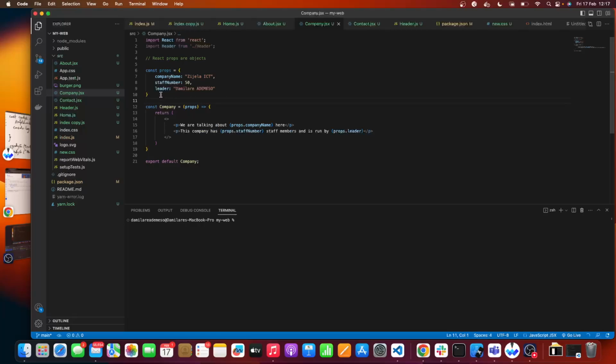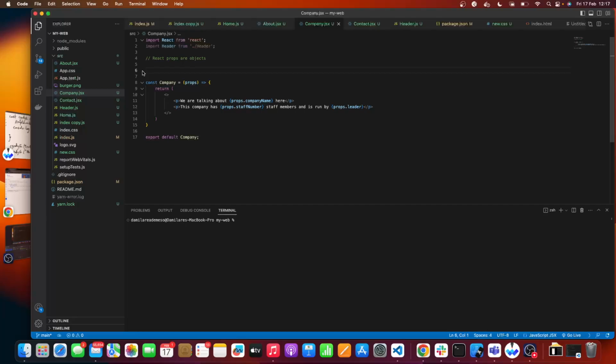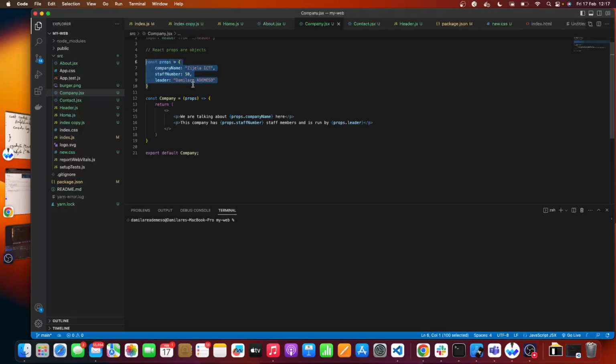So we have it here. Now, we need to move this now to, I'm looking for the best way to do this, because it's meant to be passed from the parent. Let's remove it for now. So let's have it like this. This is fine, right?